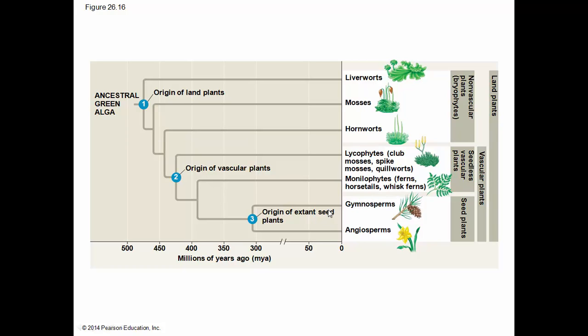Then there are the seed plants, and the seed plants include the gymnosperms and the angiosperms. These are all plants that produce an embryo that is attached to the sporophyte. The sporophyte is the major part of the structure, and the gametophyte is the minor part of the structure, and the gametophyte is the pollen and the egg that join in the cone or in the flower.